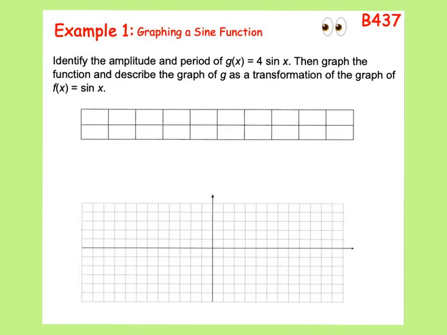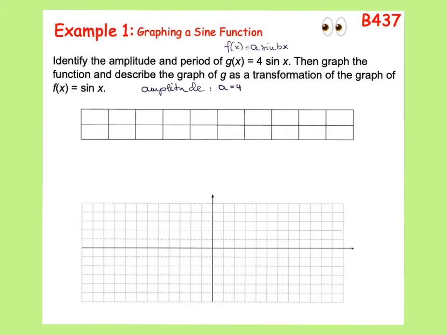The general form of the equation of a sine x is going to be f of x equals a times sine bx. You have seen that in the previous part of the lesson. And so if we are going to look at a times sine bx, a is going to tell us our amplitude. So the amplitude in this case is going to be a equals 4.